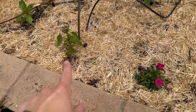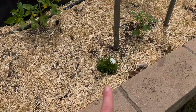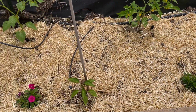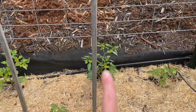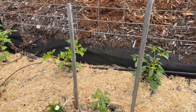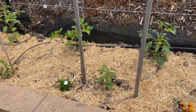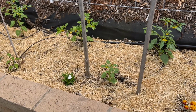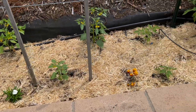Okay, here we have 1 cayenne and 2 cayenne, and then just, I'm not going to point out every single one of them, but there's flowers all along pretty much the bottom of this hill. These are tomatillos, 1, 2, 3, and I put 1 here, and I just put these stakes along the side of it, hoping that it would be okay. I shouldn't have planted this closely, but that's what I do. I try to shove things in places to get as much as I can, and sometimes I regret it, sometimes I don't. We'll see what happens this year.